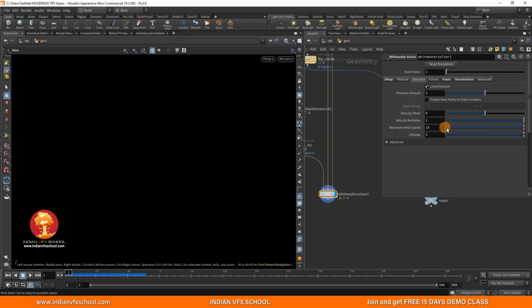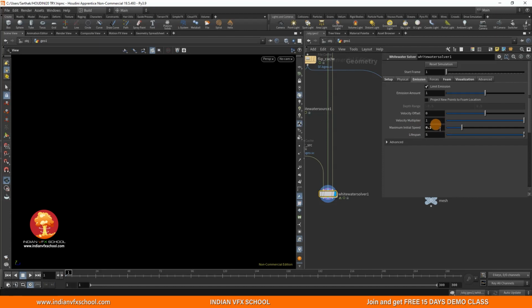In the emission, generally I like to keep the maximum initial speed to a lower value. This means the speed of the whitewater particle can be as much as the flip particle, but it cannot exceed 0.2 times of it. Sometimes whitewater starts to overshoot, so this works as a kind of speed limit.